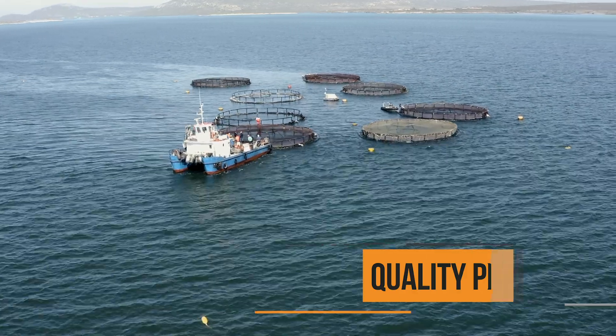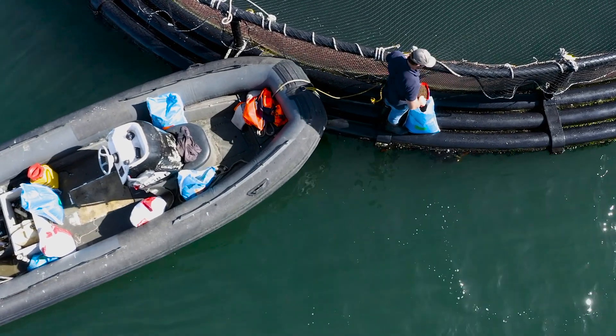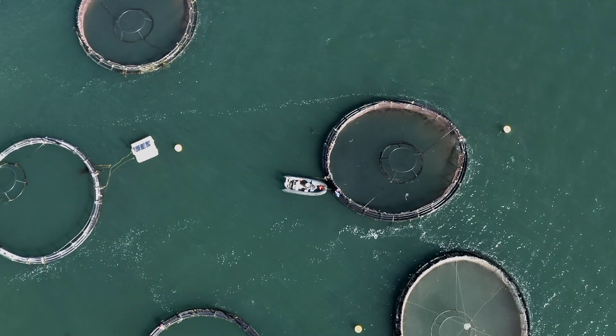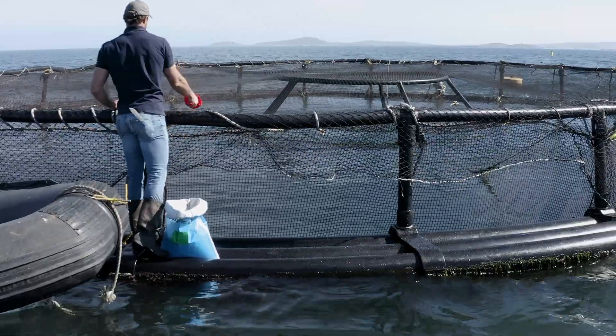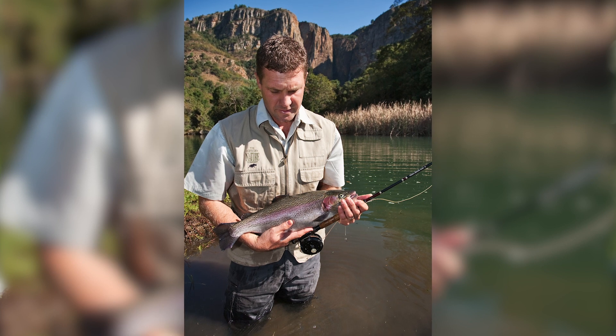We have applied for ADEP funding and it's recently been approved, which will allow us to expand and grow at a way faster pace. We have received support from Operation Pakisa. If it's to get more lease area, we're on our way to expand the farm on another side. Trout farming has a big impact on tourism in South Africa, specifically fly fishing, as we supply most of the fly fishing dams and societies with trout.